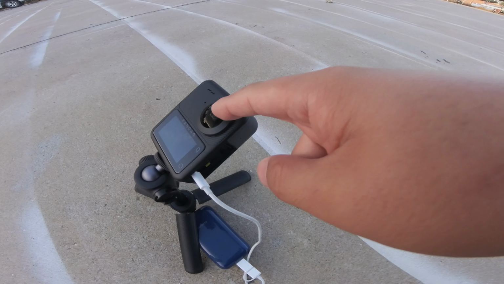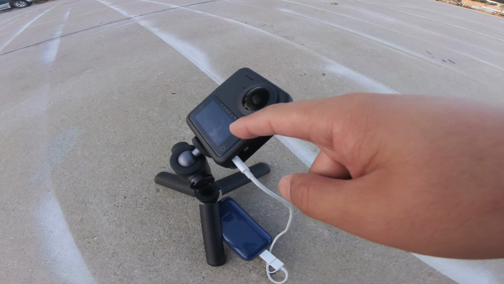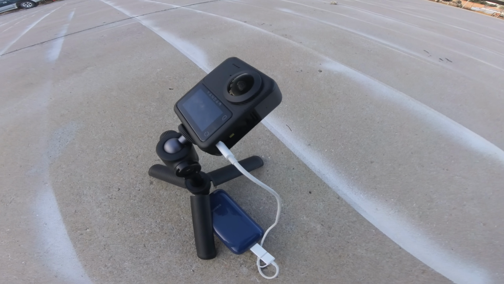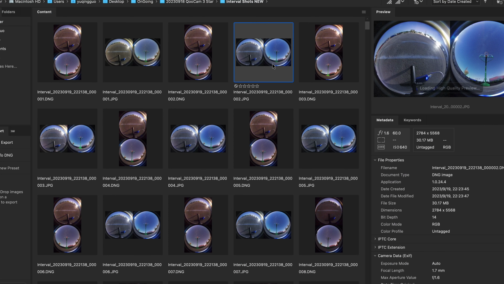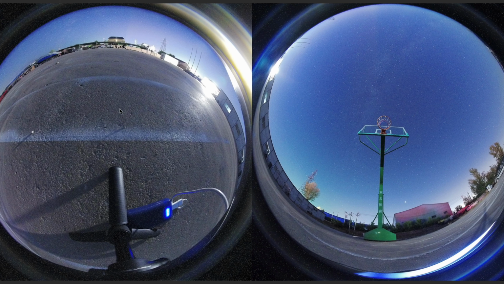You get a crystal clear ground image. Take a look. These are the shots. This is pretty sunny. A beautiful ground, a beautiful playground, and a complete sky.